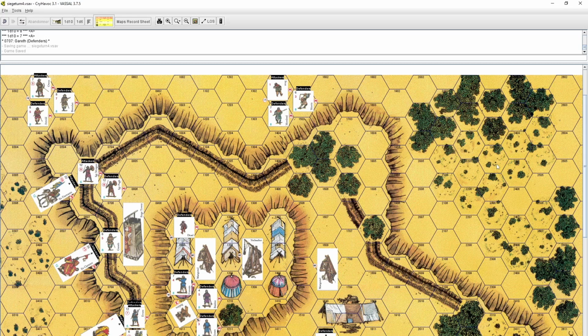This is the second part of my playthrough of the Burning the Camp scenario for the siege game of the Cry Havoc family. We are starting with turn 4, and now attackers cannot perform any missile attacks. One of their longbowmen is stunned and the other is surrounded by the enemies, so no missile combat. We are moving into the movement phase.